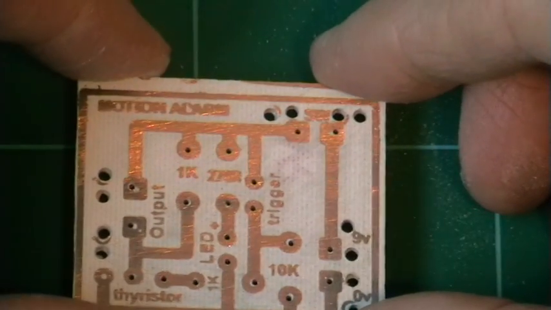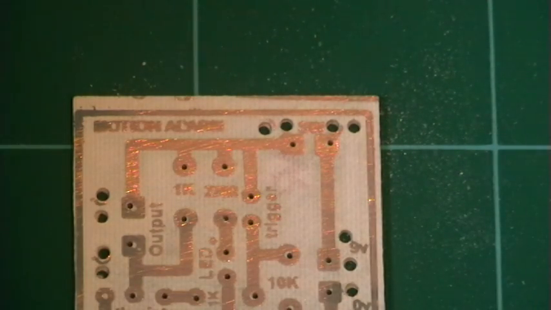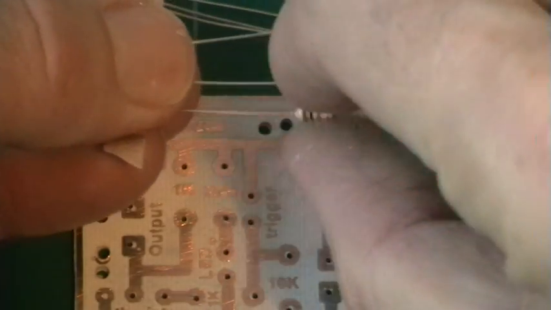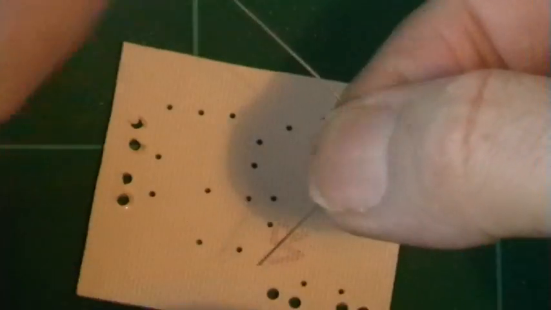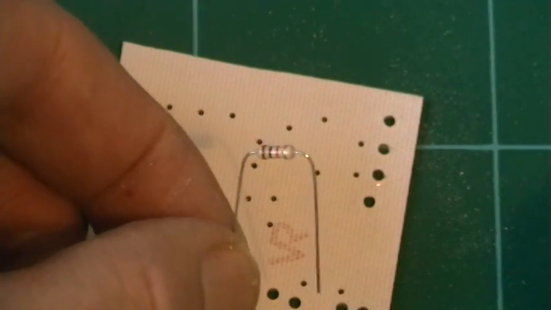Now we're ready to fit our resistors. The first resistor we're going to fit is a 1K resistor and they come on a band like this. Take the resistor off and just bend the legs of the resistor to 90 degrees.